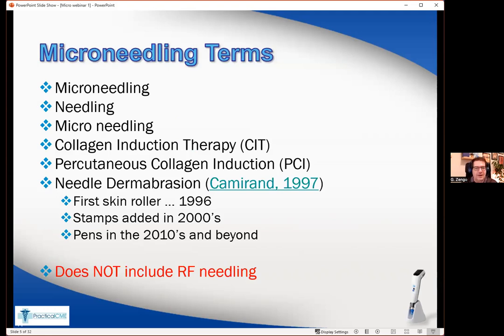So microneedling's been called a lot of different things over the years. It sometimes could be just called needling. Microneedling is two words. What you saw in the 90s and early 2000s was collagen induction therapy, CIT, kind of naming it after what the original discoveries microscopically were for needling, percutaneous collagen induction. It was felt that the first example of this type of procedure on scars was called needle dermabrasion. That's the source. And it used a tattooer that had no ink in it to try to make punctures into a surgical scar and soften it.